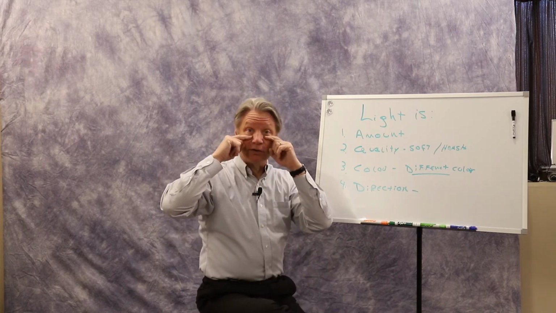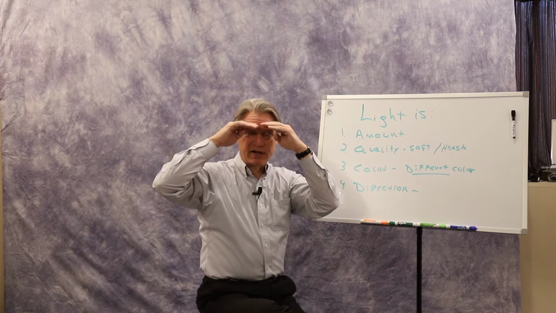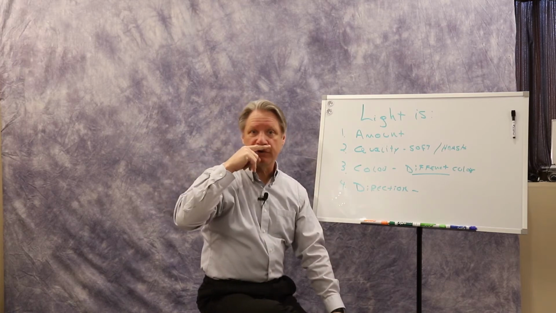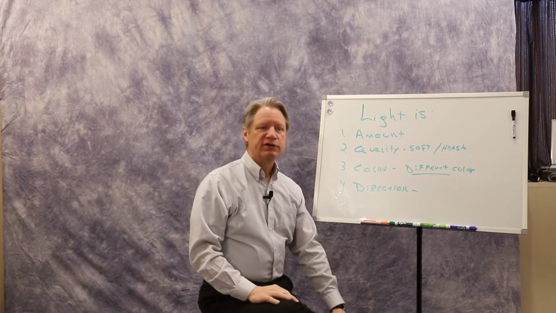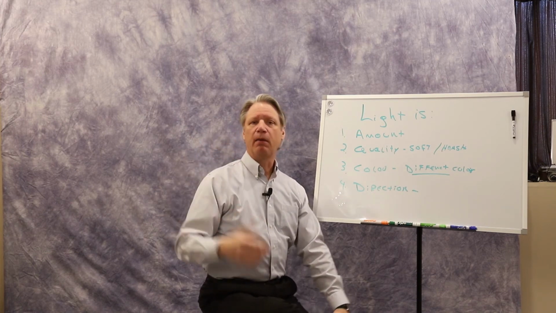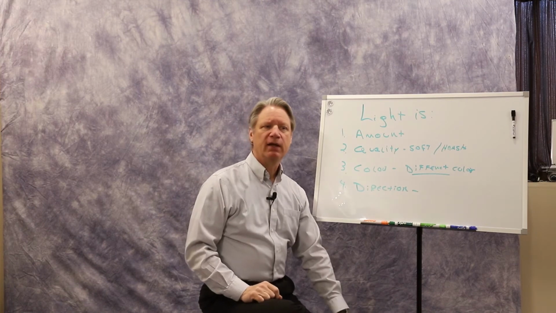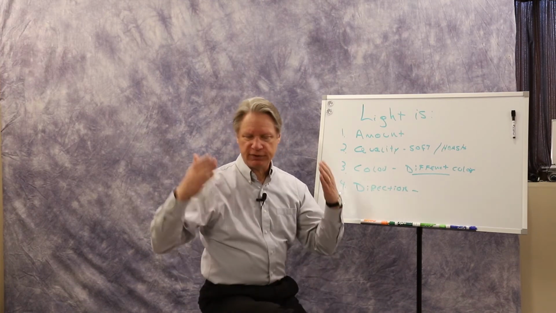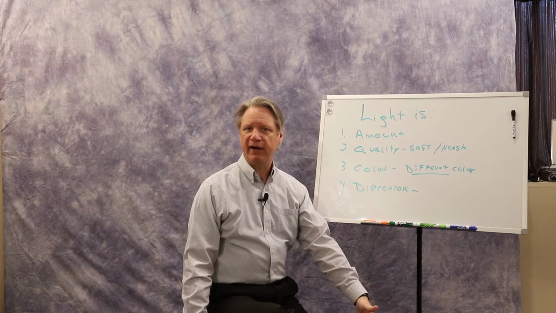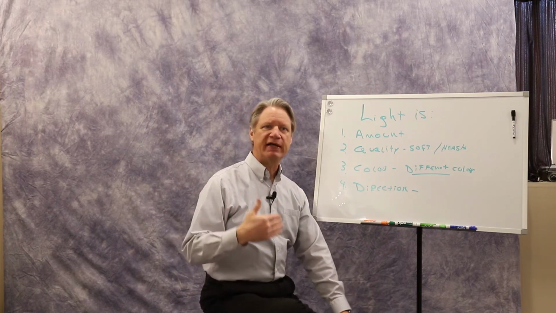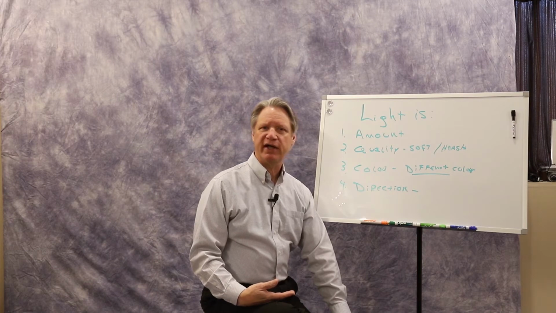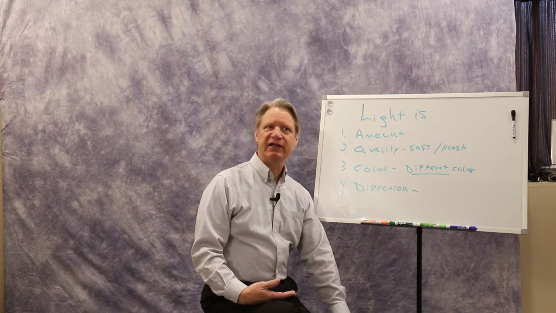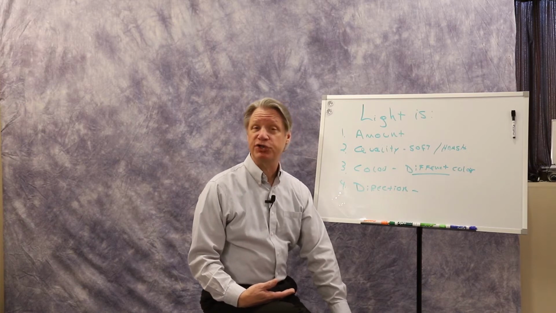We have little shadows under our eyes because of our eye sockets and our forehead. We have a little shadow under our nose typically, and under our chin. So we're very much used to seeing light come from above. But what does that do to our subject? Well, it throws a shadow down. So when we think about light direction, we have to really think, what does the light leave? Well, the light leaves a shadow.